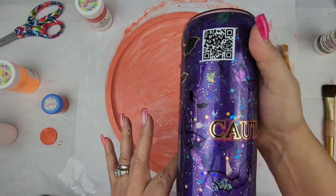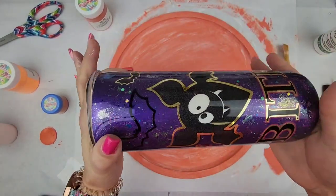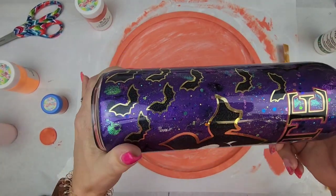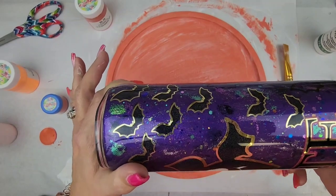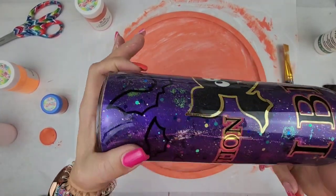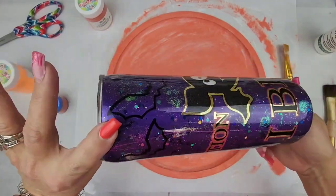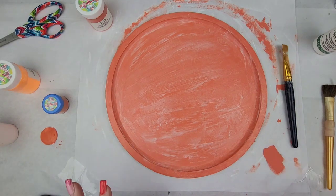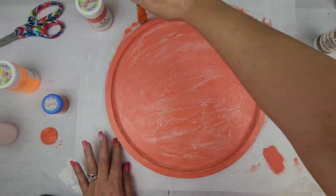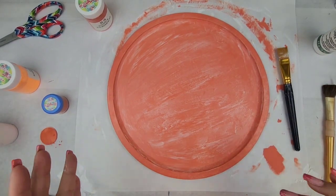So let me show you. This is a cup. This is the Caution I Bite cup, and the purple is actually, I'm sorry, the purple is actually mica powder. All right, so now I'm just going to let this become clear, and once it is clear, it is ready to go, and I will apply my mica powders.